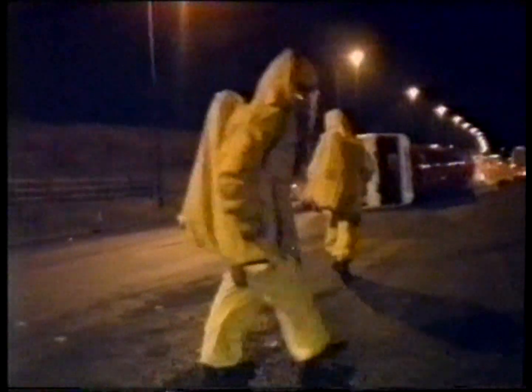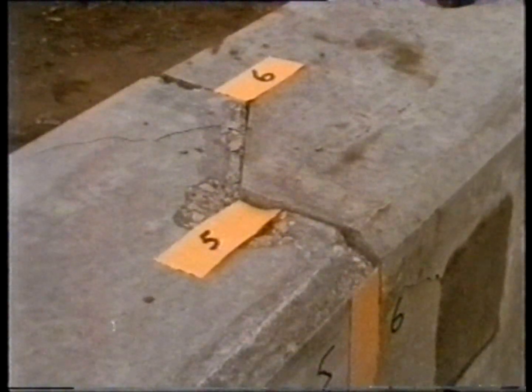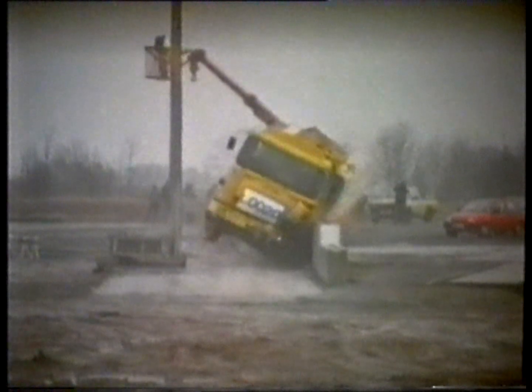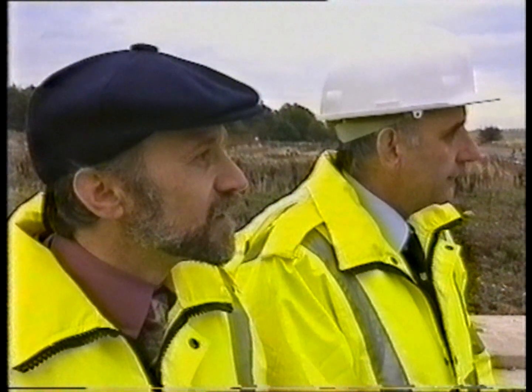It seemed like a miracle no one was killed. In fact, it was down to Alan and Brian's latest concrete masterpiece: a temporary barrier that can be quickly built and dismantled, but has all the strength of a permanent one. The secret behind it is these separate blocks — they're bolted together and have special joints that lock on impact, so they form one long barrier if anything crashes into them. Brian, Alan, and their team test the system again and again until they know they've got it right.